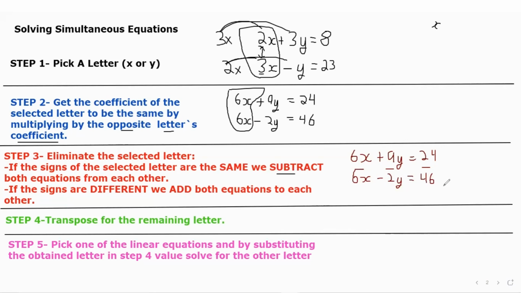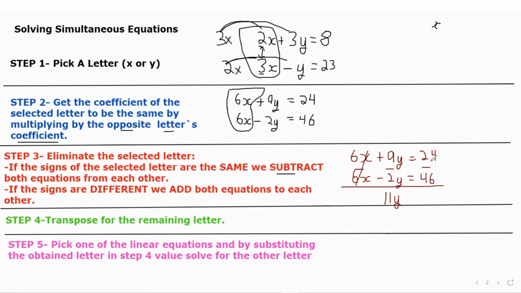So this is how we boil down. 6x subtract 6x is gone, it's eliminated. Let's cross it out. Now we have some signs at play. We have 9y subtract minus 2y. Remember, when a subtract and a negative come together, you get a plus. So now we have 9 plus 2, which is 11.